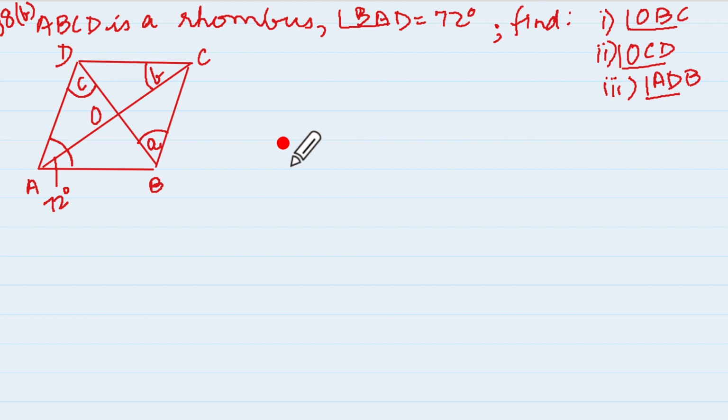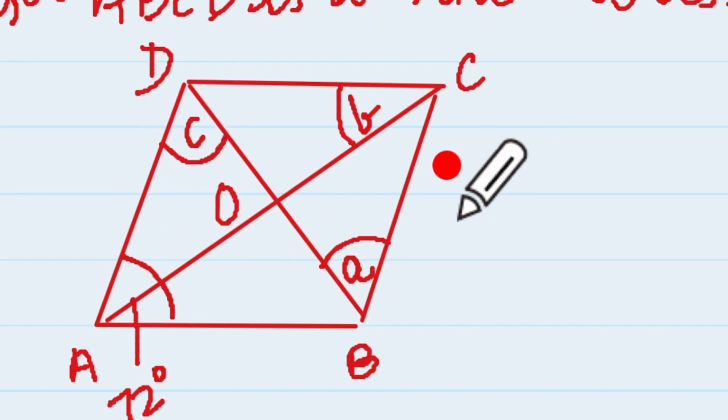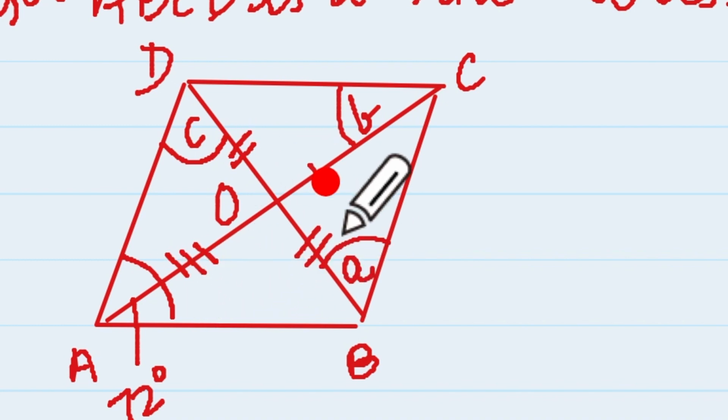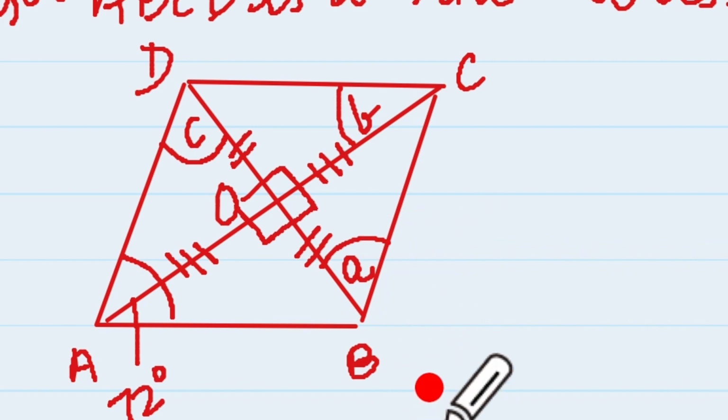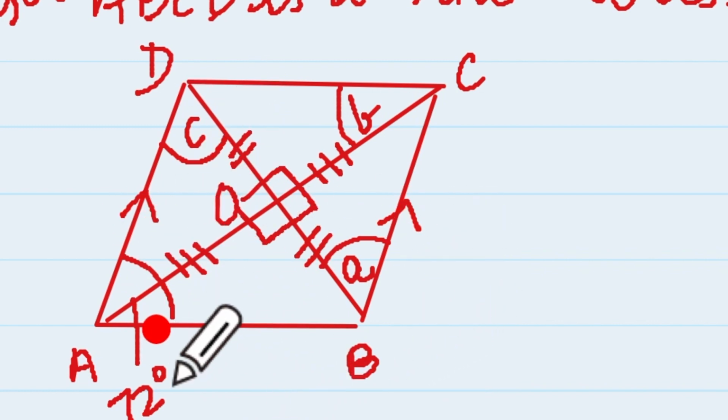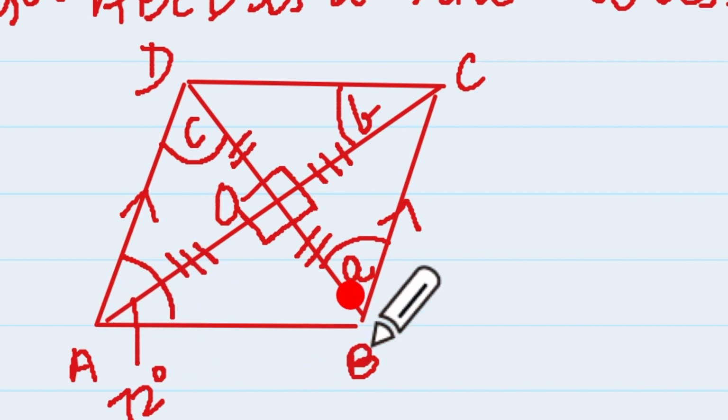Okay, now if it's a rhombus, then we know that all sides are equal and the diagonals bisect each other, correct? So if the diagonals bisect each other at 90 degrees, I'll have this equal to this and this equal to this. Agreed? And all these angles will be 90 degrees each. Alright, so this much we know. But now we have to focus on these angles. Now tell me, this is a parallelogram with all sides equal. So can you see this angle and this angle? They are going to be supplementary because they are co-interior angles. Which one? Angle A and angle B.